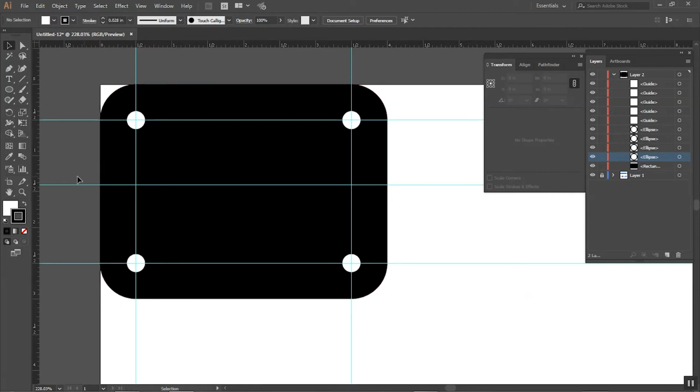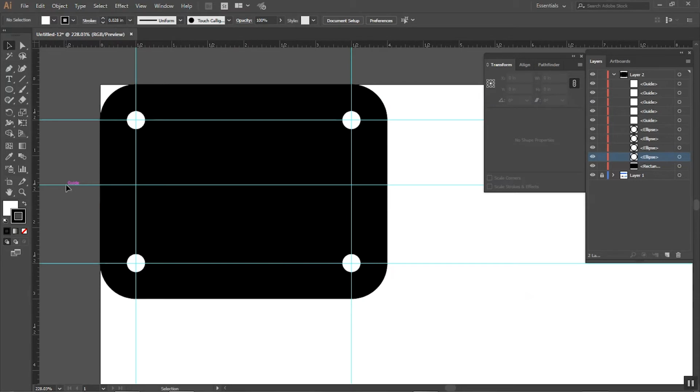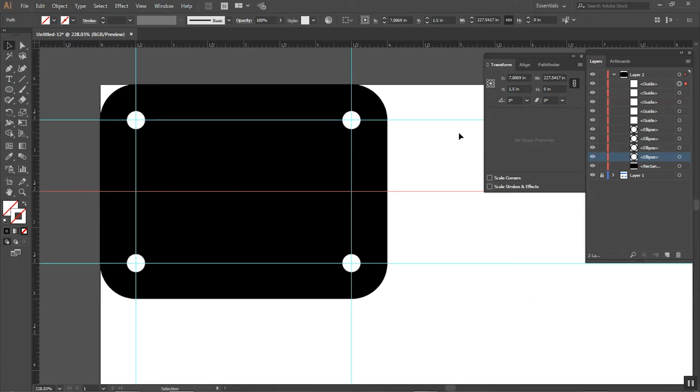It is not exactly where I want it, and I've noticed now I can't select that guide. So I'm going to go View, Guide, and go Unlock Guide. So now you'll see when I select it, it changes color to whatever the layer is that it's on. So this one, I want it to be under the Transform menu. I want its Y height to be 1.5. So we'll leave everything else the same. So now I can confidently say that's at the halfway point between the top and the bottom.